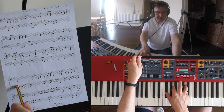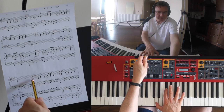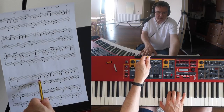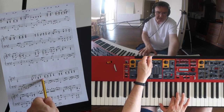So that's an F sharp and an A, which then drop down to a D, F sharp, and then this little tune C sharp, B, A. And then this is an E major triad, so that's E, G sharp, B. And that's an A and a C sharp.